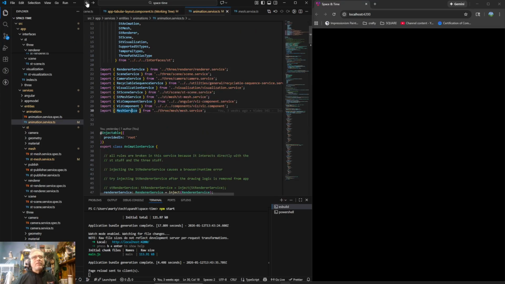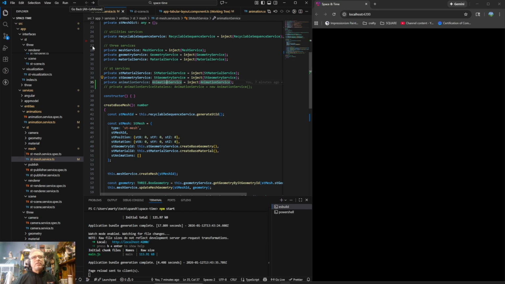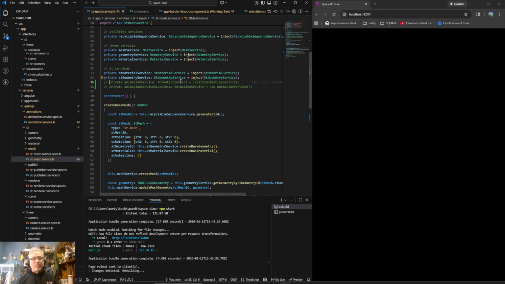The sort of narrative that I've created for myself that explains this, that could be wrong, is that you can't have two services inject each other. When I just imagine reality in my head, I can't see any reason why two services shouldn't be able to inject each other. But apparently you can't. And that's my story. That's the narrative I've created.